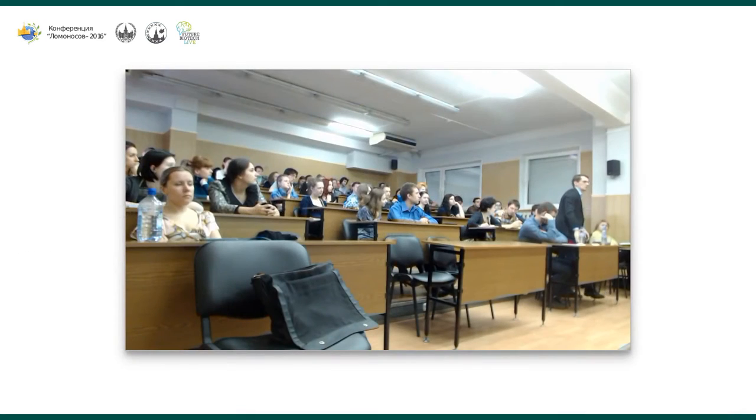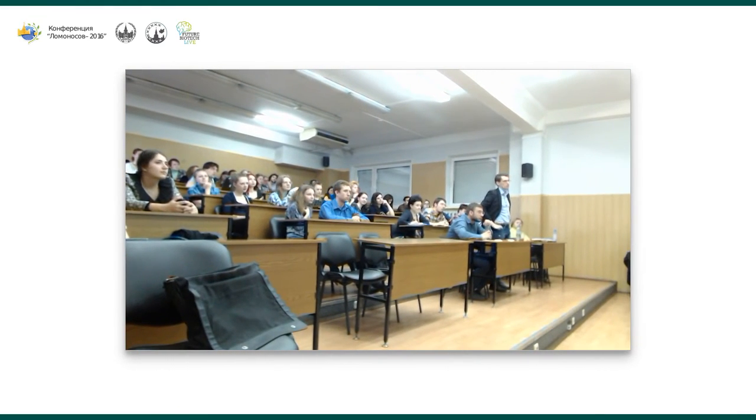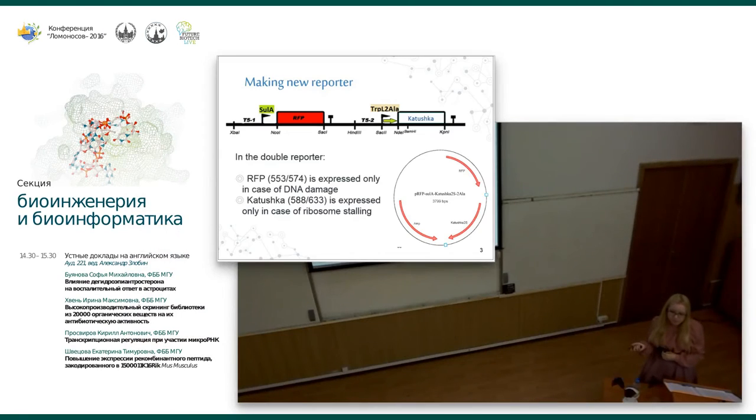You mentioned something about the MTT test, but maybe I missed something. What kind of cells did you use? I didn't talk about it in my presentation because I didn't make it myself, and it was made by my colleagues in the lab. So that means that all the substances you found, 20 of them, all of them are toxic? Yes, to eukaryotic cells. But they're still interesting to my laboratory because my laboratory investigates translation, and we think that maybe these compounds bind to some sites of the ribosome and so on. That's why I was talking about it so much.